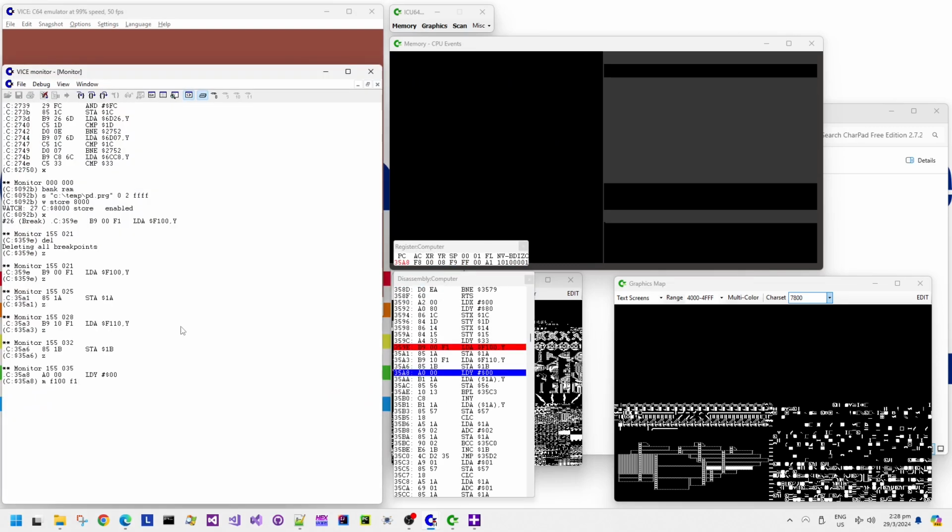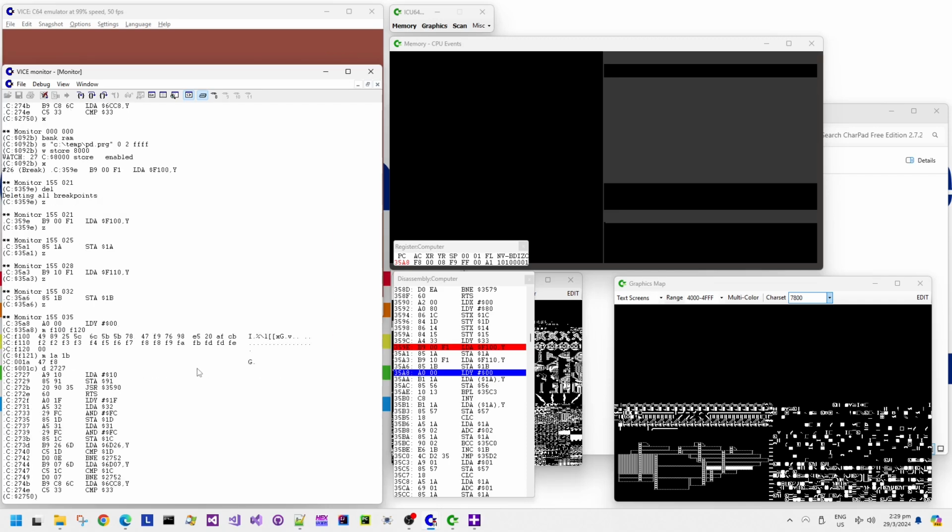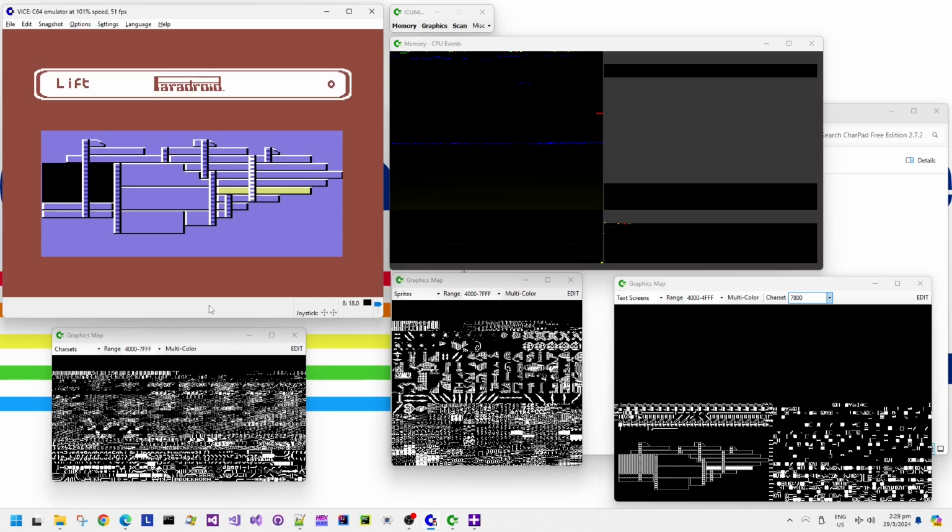Let's just quickly confirm what memory is actually at F100 to F120, and we can clearly see low and high byte addresses into memory. This first byte pair shows us that memory is at F249. The second byte pair, the memory for the map, is at F289, and so on and so forth. So we know definitely that those are low and high byte tables for the run length encoded map data. From the CPU history, we saw that the code at 2727 in hex actually just does a little JSR to 3590 and then an RTS straight afterwards. So that seems to be a little bit of setup code.